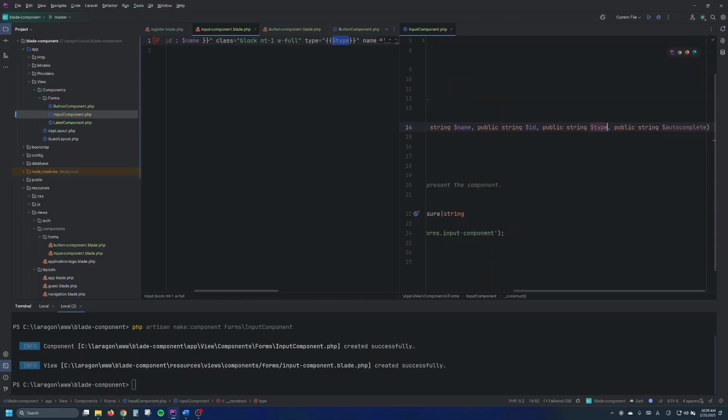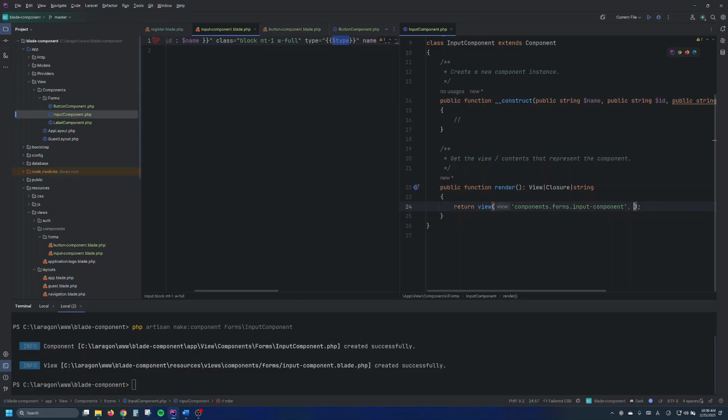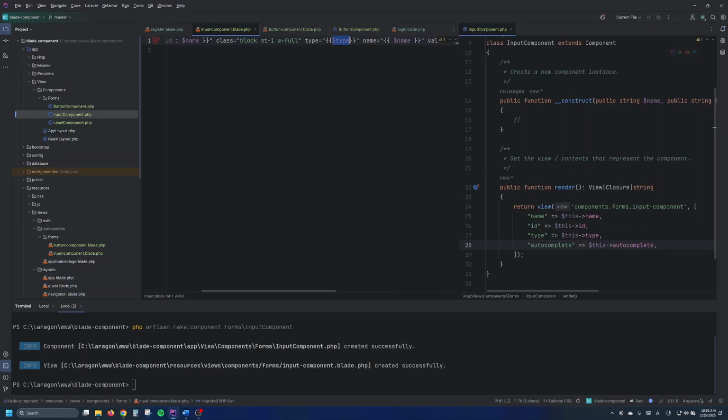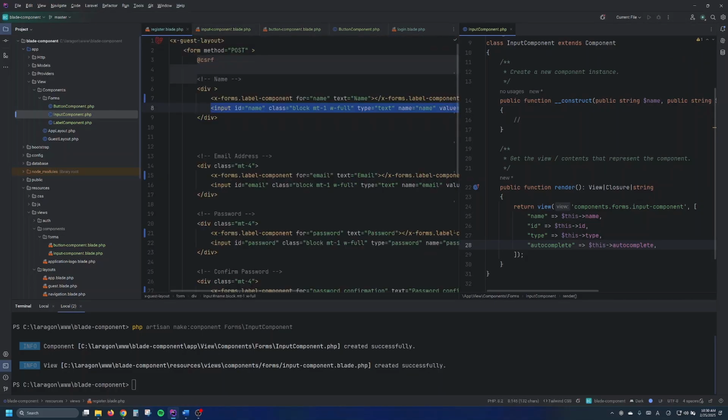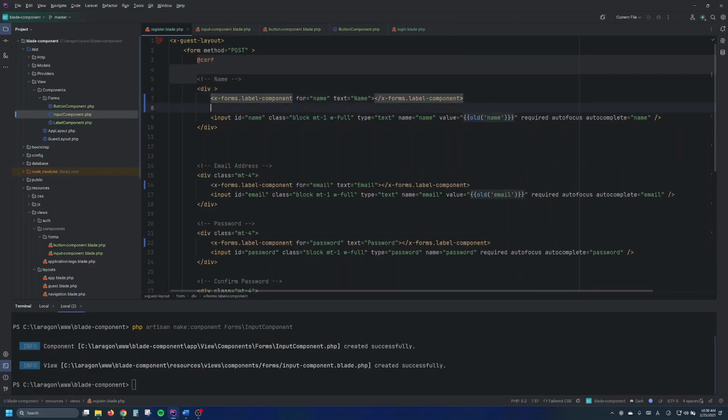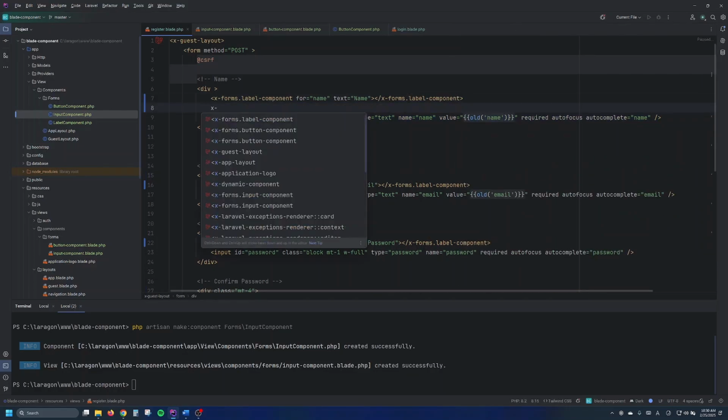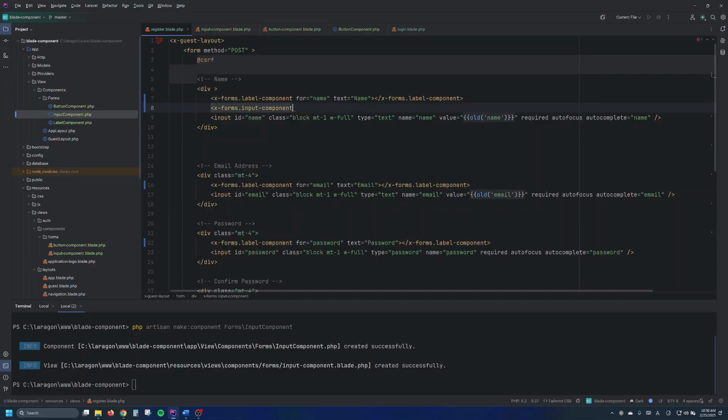So what we'll do is for type, we'll make that default as text. Type equals text. So we've got to pass these in here. So we've got name. Thank you, AI, for doing that for me so we don't have to watch me type. And now in our input component, we should have everything we need to get going. So let's try, if we get rid of that, x-forms input component is the one we want.